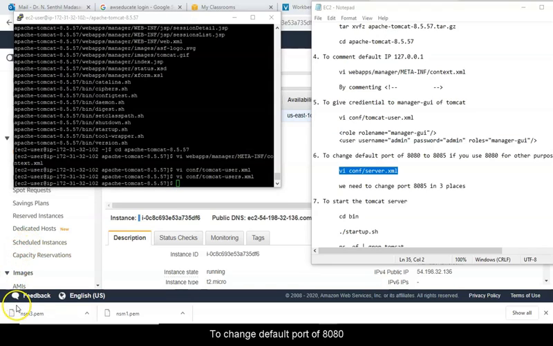To change the default port of 8080 to 8085, in case you use 8080 for another purpose, open the server.xml file by typing the command vi conf/server.xml.